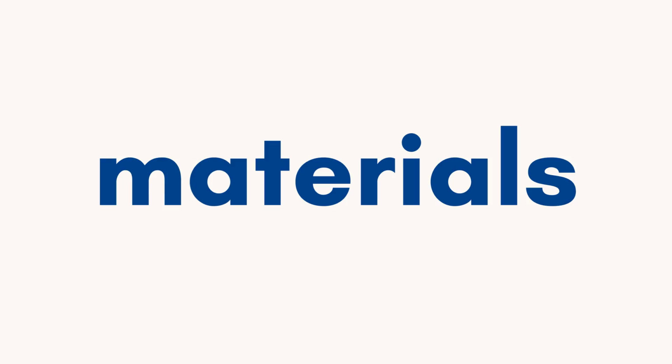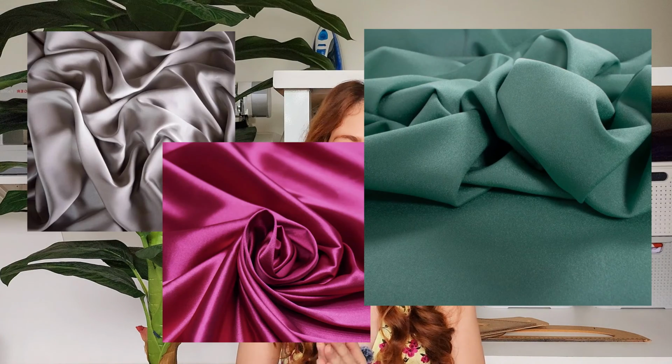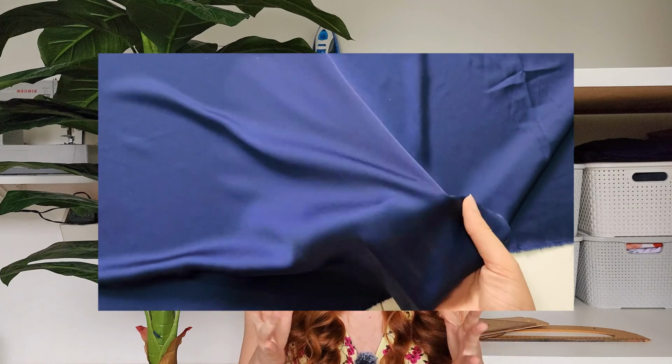But now let's get started and check out the materials that you need. For the long version, you will need 2 to 3 meters of fabric that's at least 140 centimeters wide. And for the dress to have a really flowy and beautiful drape, you can use lightweight woven fabrics like satin, charmeuse, crepe de chine. Silk and silk blends will look beautiful, but you can also use the polyester version of those fabrics. My choice was a polyester satin that has a more subtle but beautiful sheen to it.